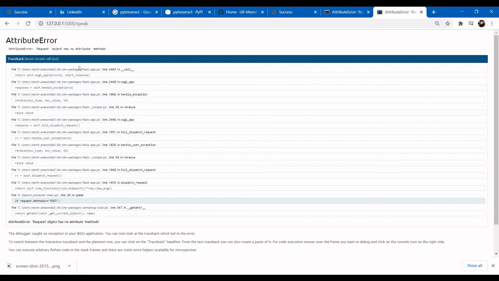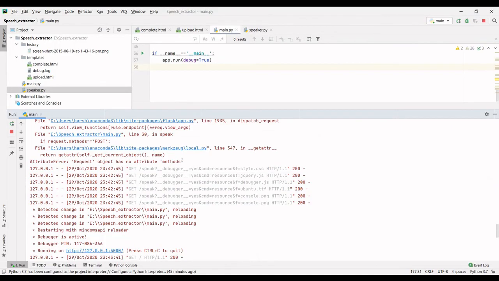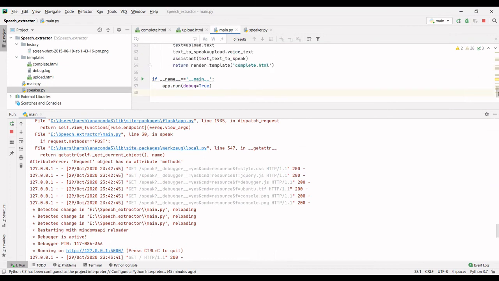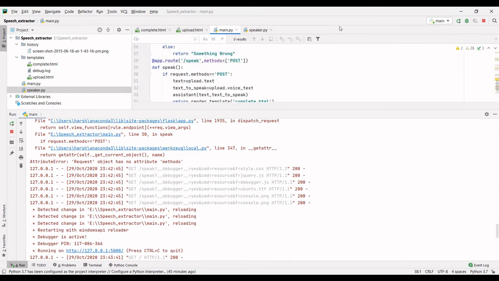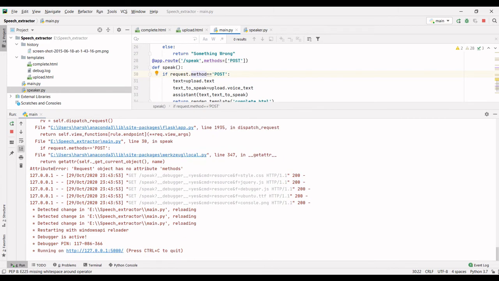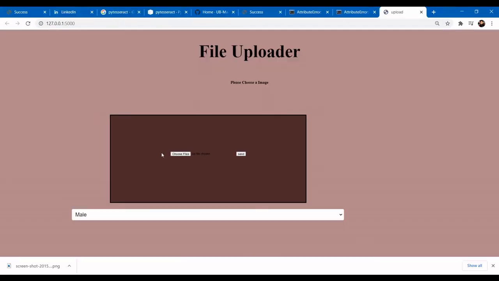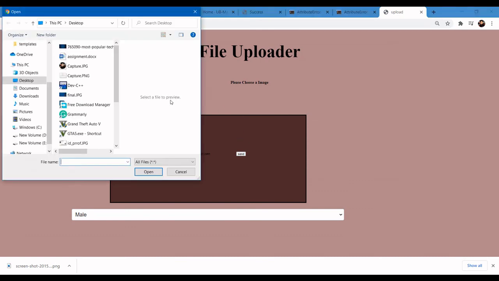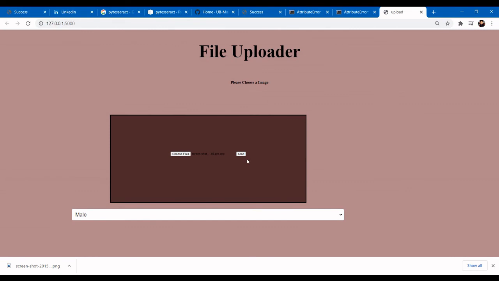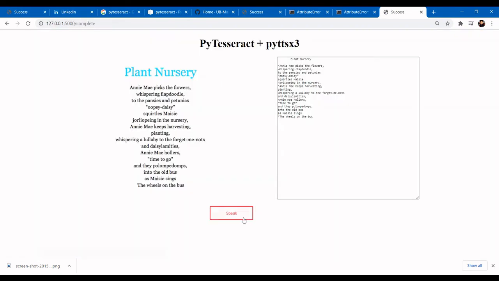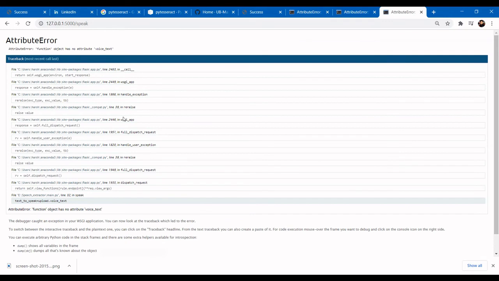After that, it also shows request has no attribute method. Okay, request has no attribute. It should be method. Has no attribute voice text.